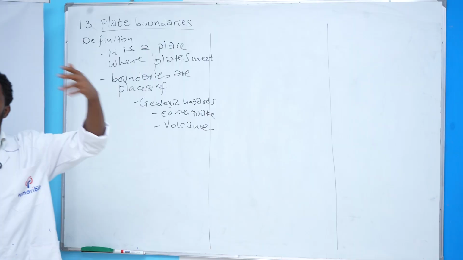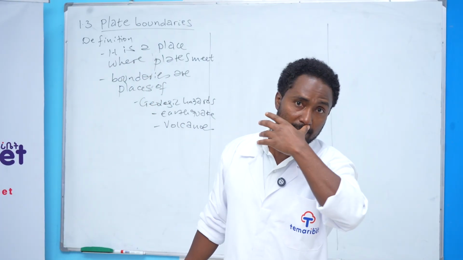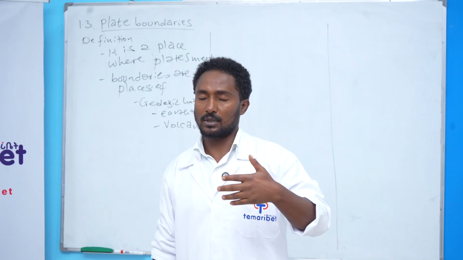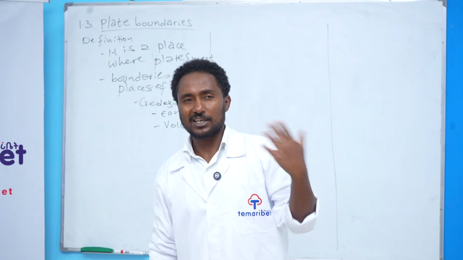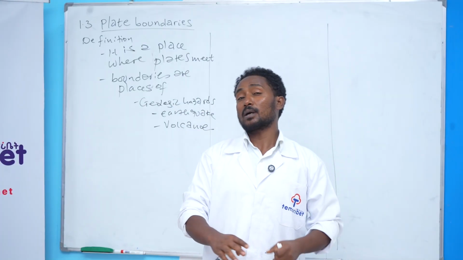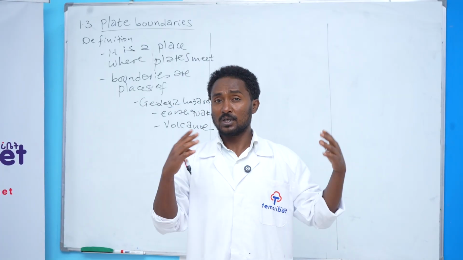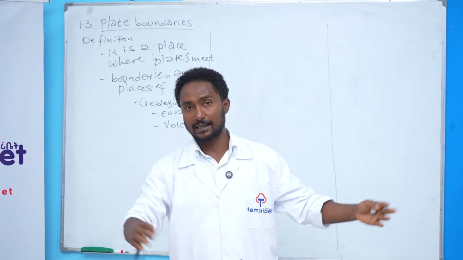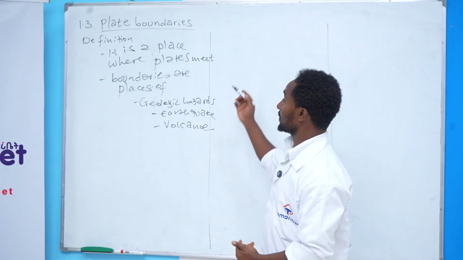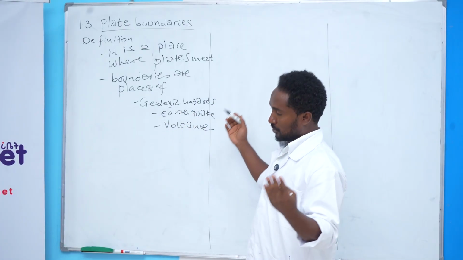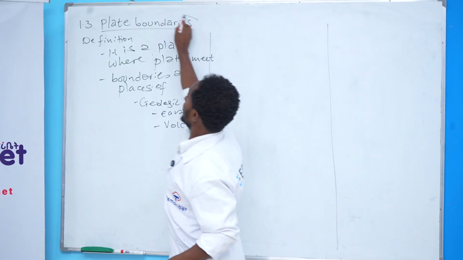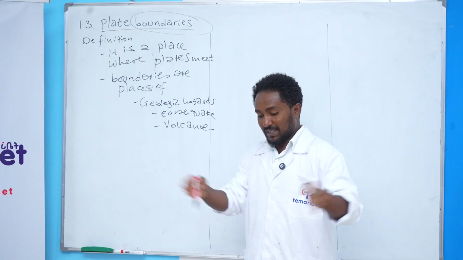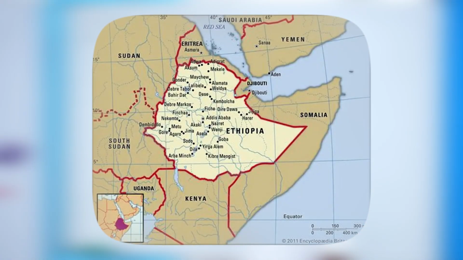Therefore, Ethiopia recently, in the Afar region, experienced one of the deadliest volcanic eruptions, even though there was no human casualty associated with the eruption. But this eruption was one of the greatest eruptions in volcanology, or in the study of volcanic history. Why did this volcanic eruption happen? Because Ethiopia is located along plate boundaries. We are located just at the meeting place of the Nubian and the Somalian plates.